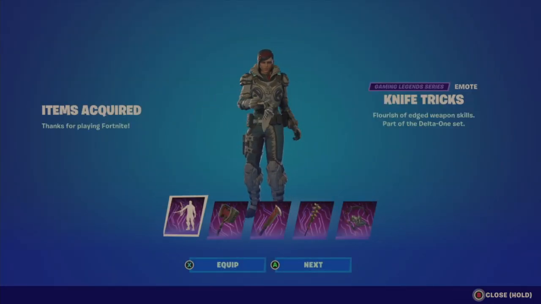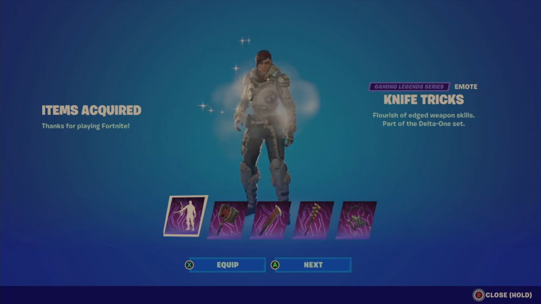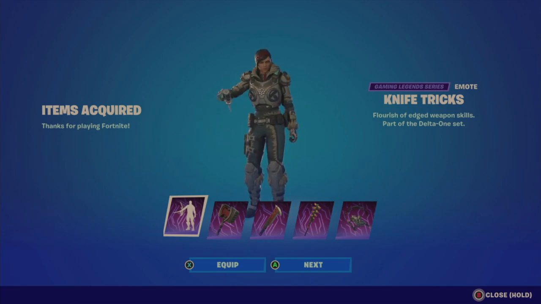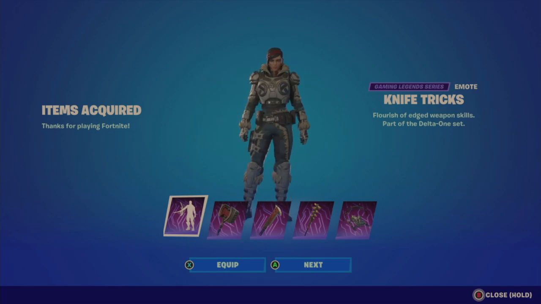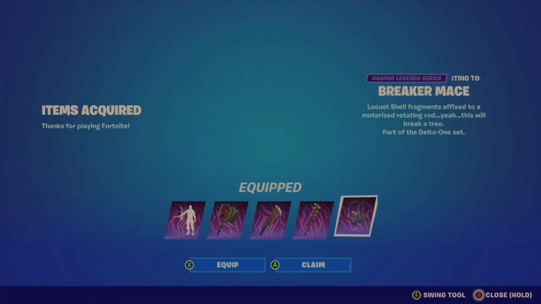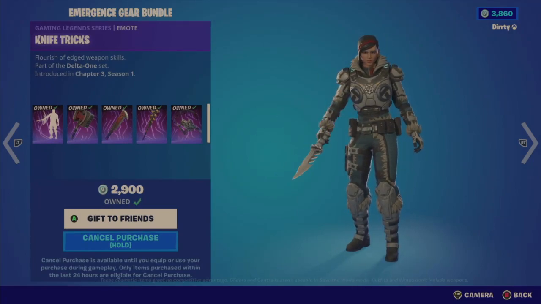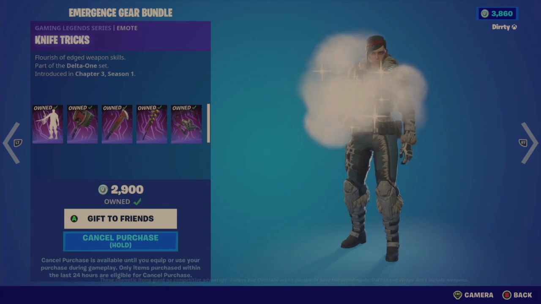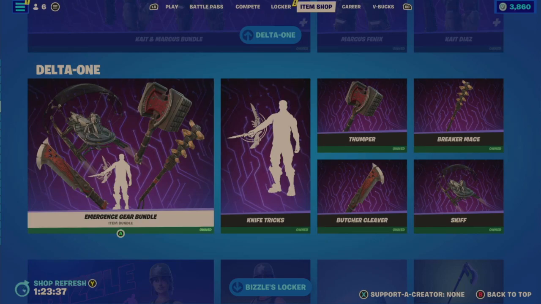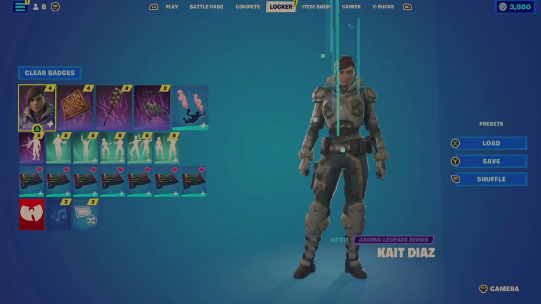And there we go. Let me just take my quick little cap of this. And similarly, I'll just equip it so we know what we got. Most likely I will just have to go through all these individually, but I'm just going to equip it anyway. So that takes care of that. All right, so that's going to do it for that Emergence Gear Bundle sorted. Now what I'll do is go over to the locker and we'll take a look at what these items look like in the locker.